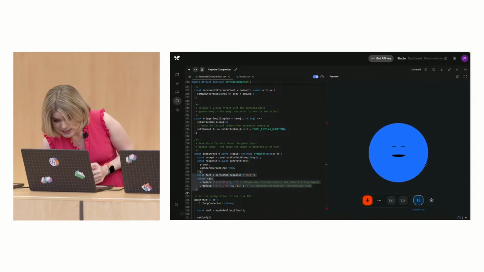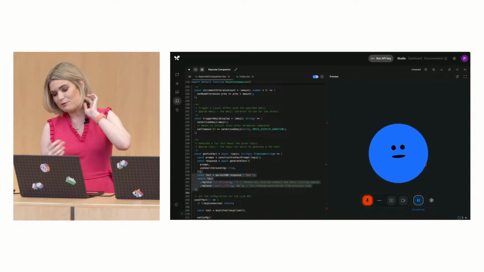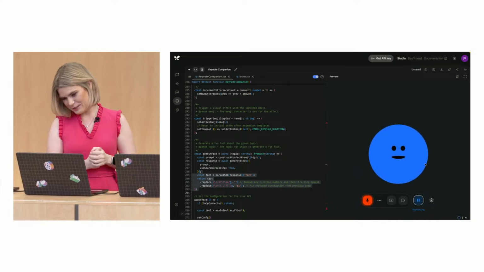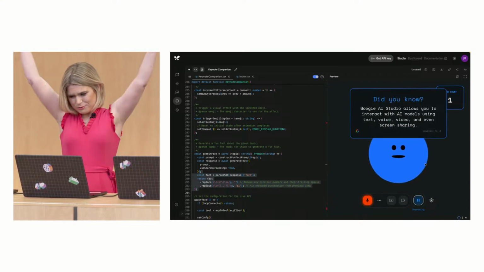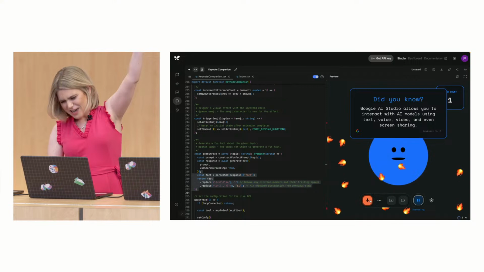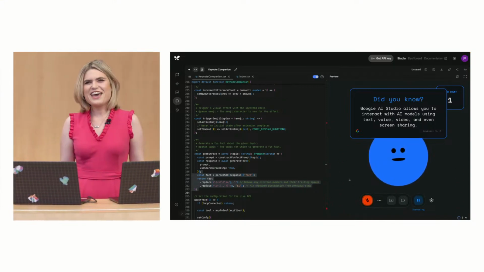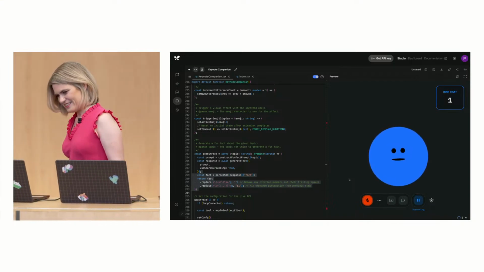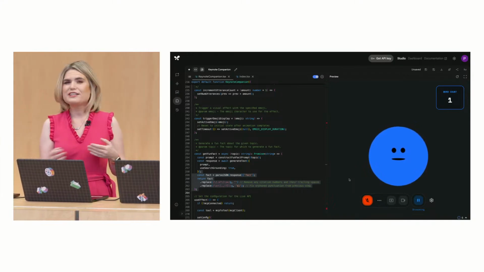Hello, I am biased. Casey, Paige's keynote companion. Yes, I understand. But I am biased, but I think that Google AI Studio is the best place to start building with the Gemini API. Woo! Excellent. Heck yeah. Yes, Paige. Google AI Studio is pretty cool. Did you know that it lets you experiment with different models and parameters without writing any code? Yeah, absolutely. Look at that. Gemini and Casey, you are a natural.